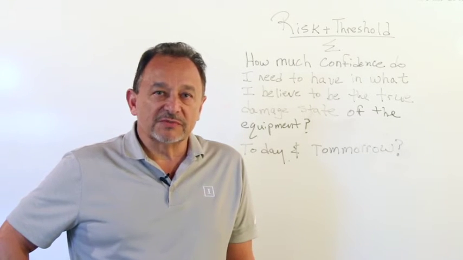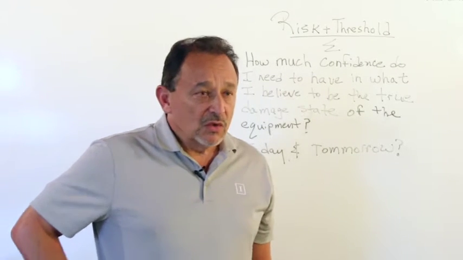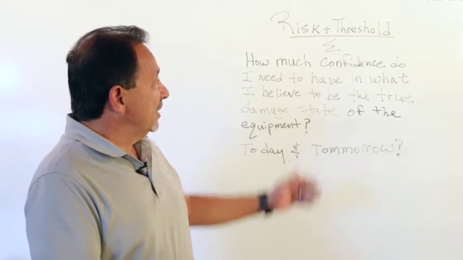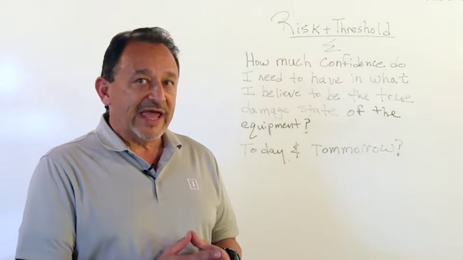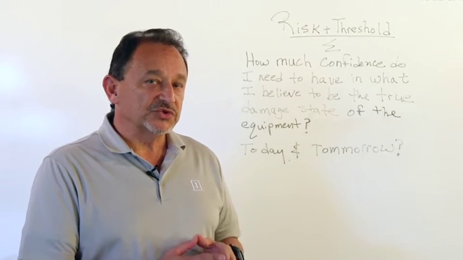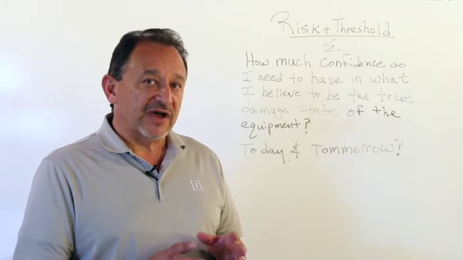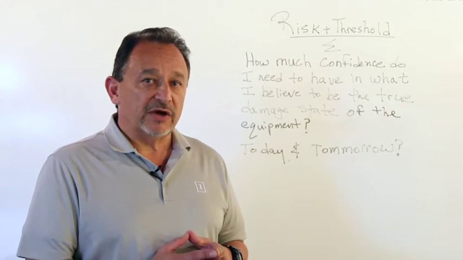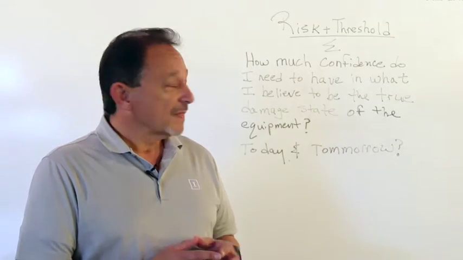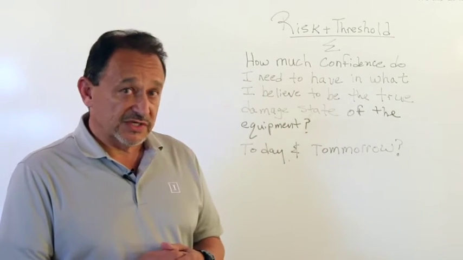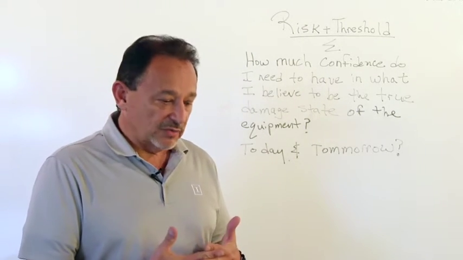And today we're going to start with some of the basic foundational premises around risk-based inspection. And one of the first things I like to point out is RBI is very much about how much confidence we need to have in what we believe to be the true damage state of the equipment. And in API RP 581 terms, and by the way, API RP 581 is the American Petroleum Institute methodology for RBI, it's very much about managing uncertainty. It's very much about understanding confidence in what I believe the true damage state of that equipment is.